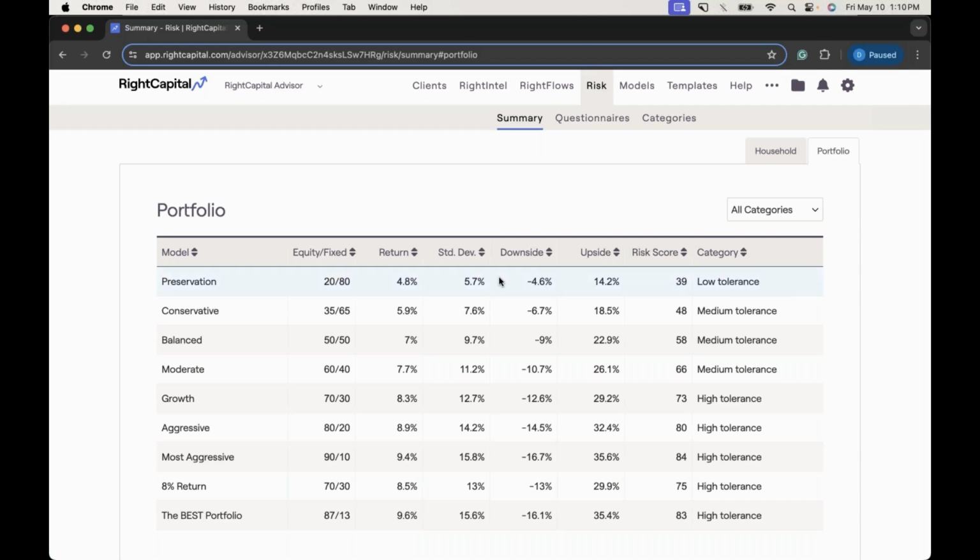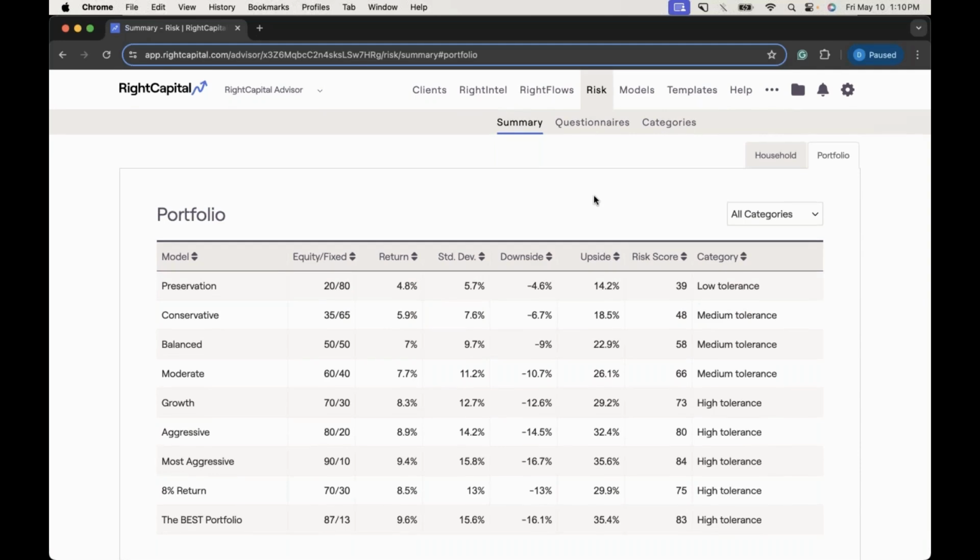So if you were curious how we're getting these numbers here for return, downside, and upside, it is based on your return assumptions. And as a reminder, you can always double check and adjust your return assumptions within the More menu in your advisor portal and then in the Assumptions tab. So you can double check those numbers there.